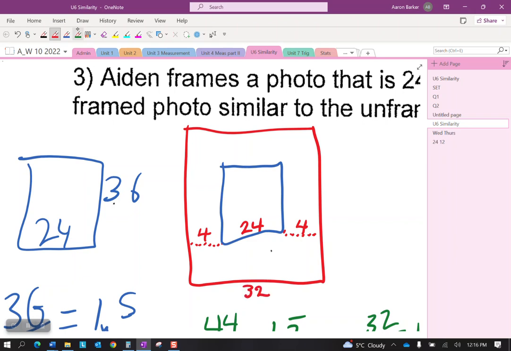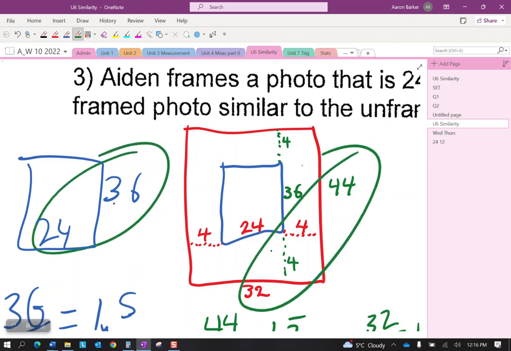And what about on the other side? It's the same idea. This is 36, but then you have plus 4 and plus 4. So how big is that side? Nope, 44. Yeah. Okay. So that's a tough question there. And then for the question number 3, the answer key used the ratios of the same shapes. So they went 44 over 32 and 36 over 24 for their ratios. So just to give you a heads up. I don't really like that much, personally, because then it kind of messes up your fractions with the proportions, but it is a way of doing it.